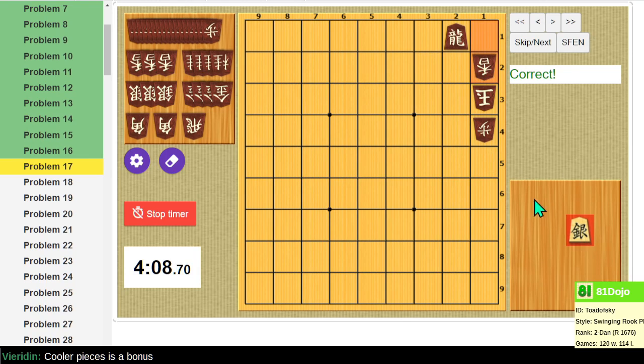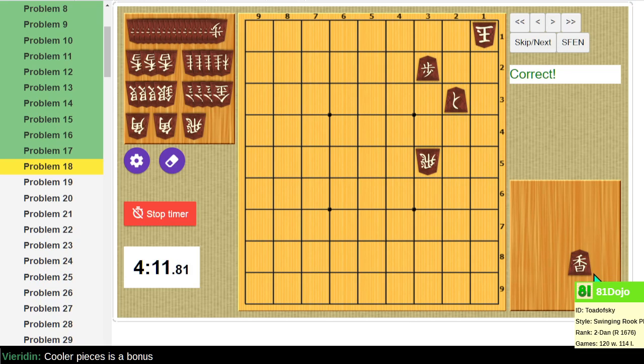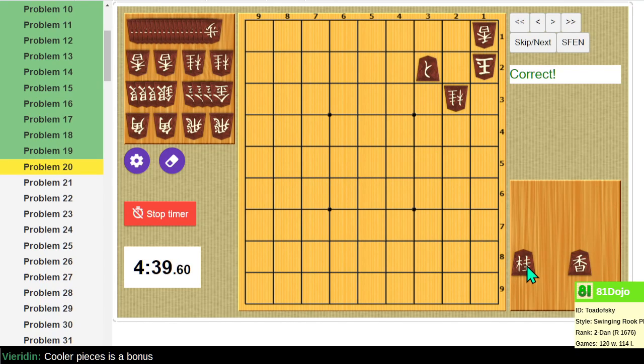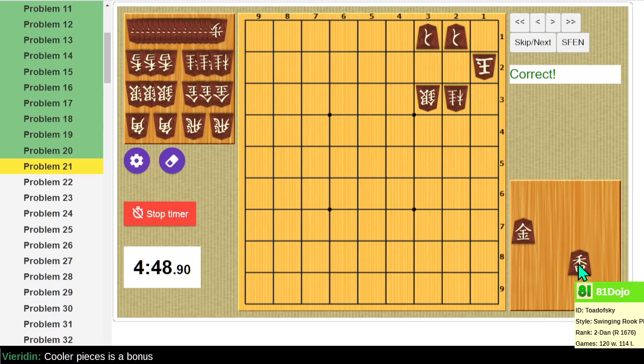Oh, we have to vacate the square where the knight's at so we can drop this where the knight's at. Okay. Check, and yeah, we promote to checkmate. Very good. Let's see what else. Need to remove the rook so I can drop a knight here. Is that the idea? It's kind of amazing just how bad a rook is at delivering the final mate in general. Surround the king, and the knight mates it. Surround the king from the front, and then a gold mates it.